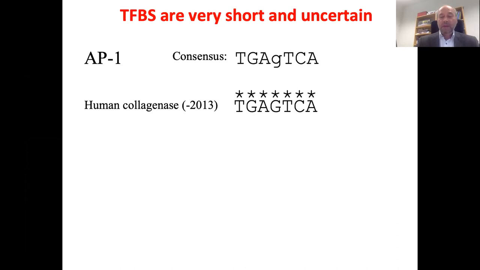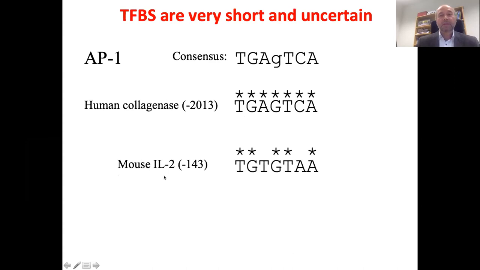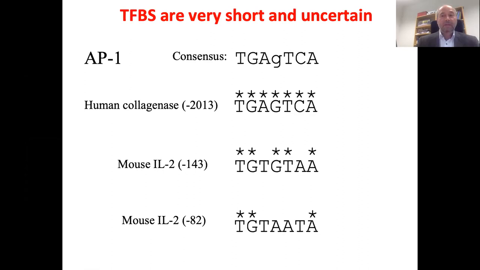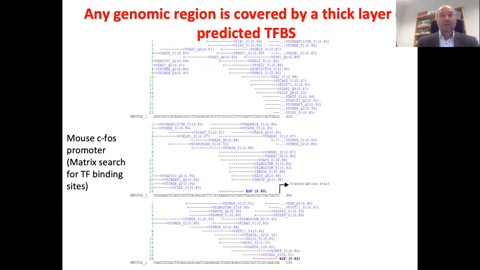The real binding sites that coincide with the consensus are a number of them — for instance, an experimentally proven binding site in one gene that fully coincides with the consensus. But majority of true sites differ slightly from the consensus, and there are real sites where AP1 binds that are completely different from the consensus — four nucleotides different out of seven, yet a real site. To find it we apply our tools with a very low cutoff, and then we get a picture like this: one promoter of the mouse C4 gene showing many predicted sites.